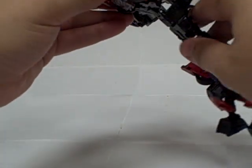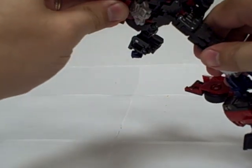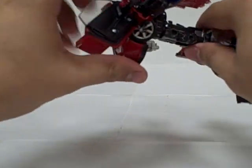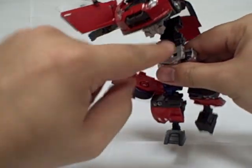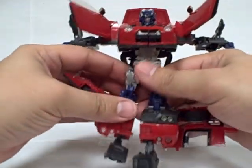And then you want to basically take this whole piece, and as you push it down, you'll see the abdomen piece here automatically pops out. And then you take this back half right here and push it, and this tab is going to tap in here, and as you do that, the whole body comes together.